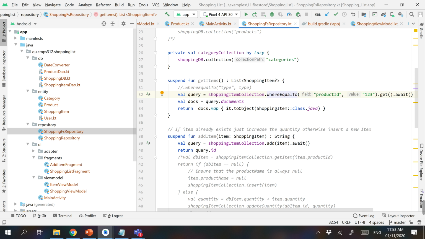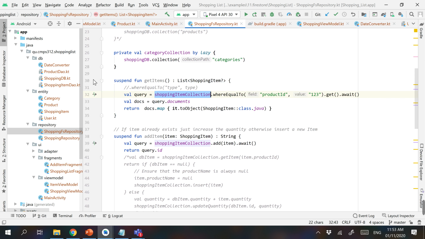So I can go to that collection and say, give me all the items in my collection where the product ID happens to be 1, 2, 3. And because this is asynchronous, I'll wait for it and return the results. It gives me a list of documents, and I convert these documents to a list of shopping items. So it's a very simple model where I can store documents and query them.